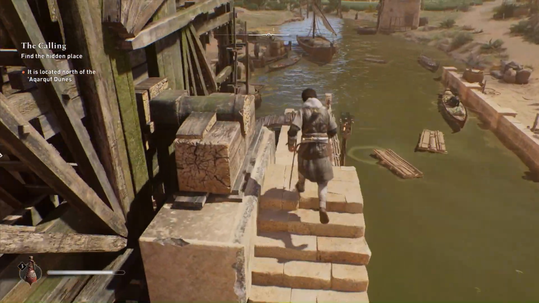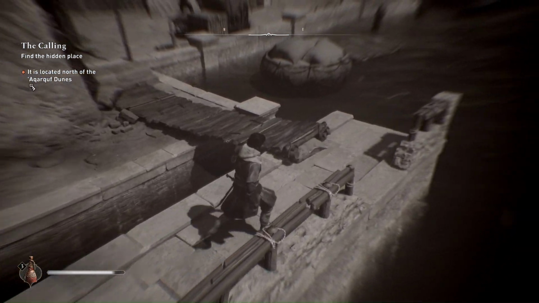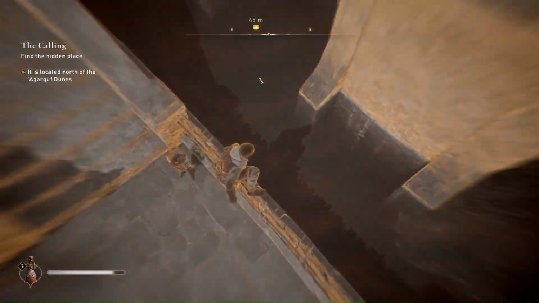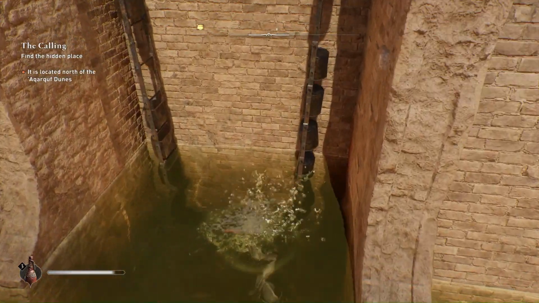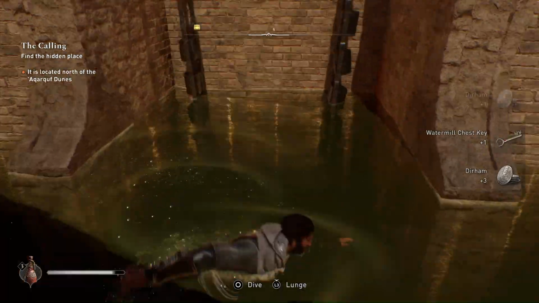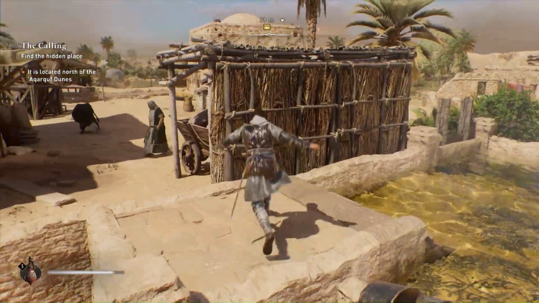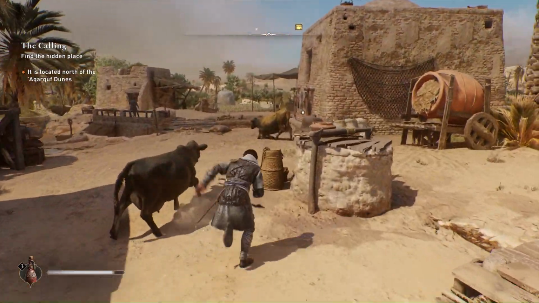Where was that? Wait a minute. Is that underground? Oh, it's down here. There we go. Collect the key. Yes. Let's go get ourselves a treasure chest, guys. What a good start to the episode. Come on, Basim. Let's try and keep some control, shall we? Excuse me, cow.